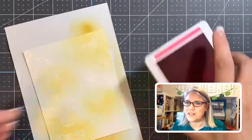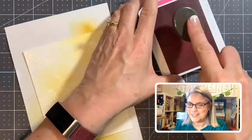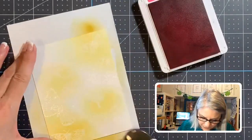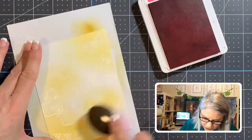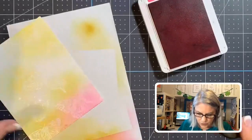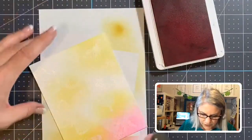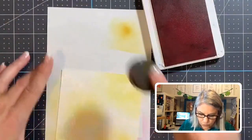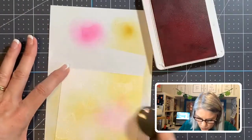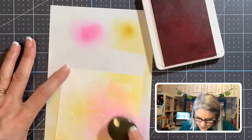Debbie Spicer says it's going to be 82 and she loves butterflies. Oh my gosh. I think one can never have enough butterfly stamps. I know we have quite a few in the catalog, but each one is so unique in what it can do. Like for instance, this one can do a whole page. And I've got really something really fun to show you with the butterfly when I'm done with this one. I did another card earlier today.